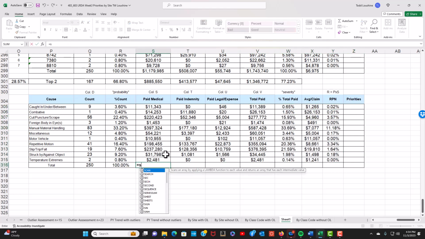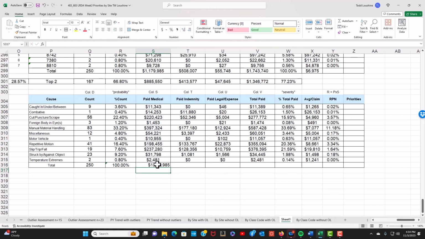Let's add them up, make sure we're good. That one's good. Drag it on over to here. That looks good. I'm going to pull this down, we're good. I'm going to pull this one down and we're good. How about that?